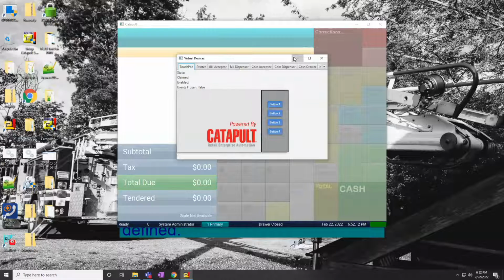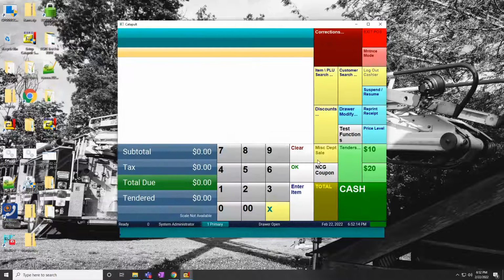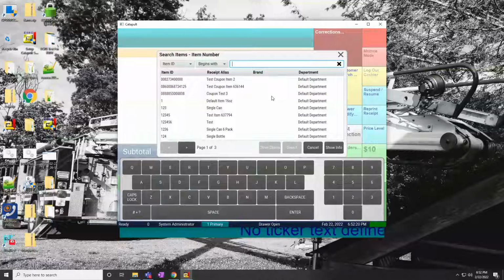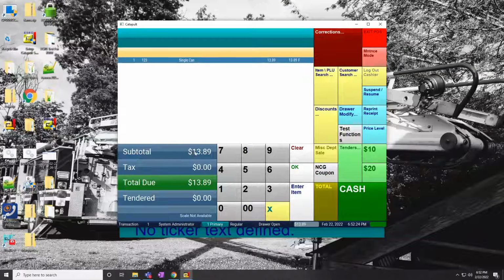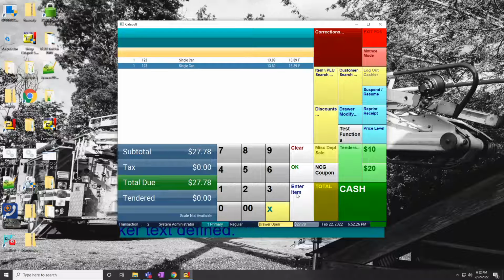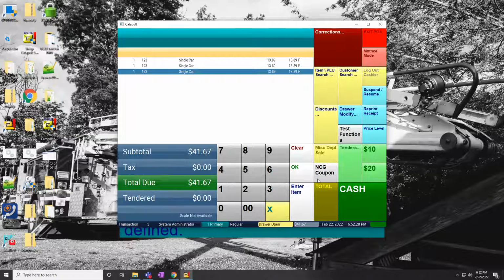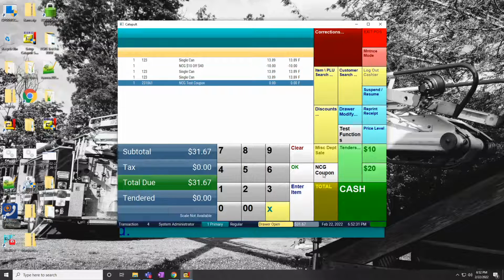Okay, the first thing I'm looking for is that the button is actually here. So far, so good. So I'm going to choose an item and make sure that I get to the $40 minimum. Select my coupon, and we see that it took the $10 out of the transaction.